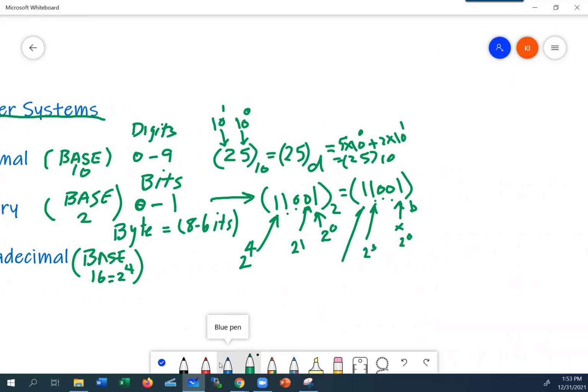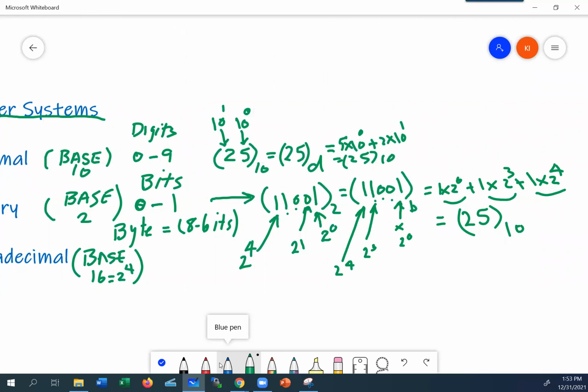And this one multiplied by 2 to the power of 4. So if you want to make its decimal, all you do is take those digits: 1 times 2 to the power of 0, plus 1 times 2 to the power of 3, plus 1 times 2 to the power of 4. This is a 16, this is an 8, and this is a 1. So you get a decimal value 25 base 10 if you sum them up. So this number 11001 binary is 25.